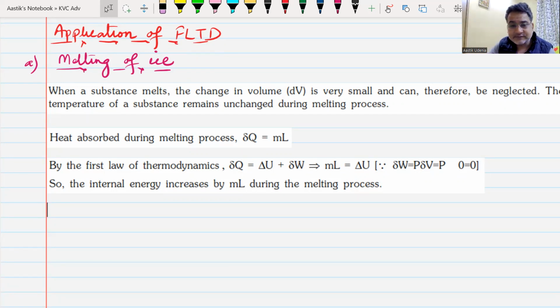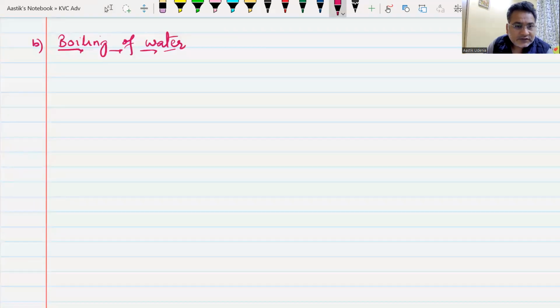First, note down melting of ice. Then what would be the next process? The first process is melting of ice. Yes, my dear friends. The next process will be boiling, and more often than not, this will be boiling of water. Since this came in last year's JEE Advanced, it may not come in JEE Advanced again, but it can very well come in one of your JEE Main papers. Now, what's a significant difference between melting and boiling? In melting, when ice converts into water, the volume is not significantly changed. Yes or no? Yes, sir. But in boiling, there is a large change in volume. Therefore, we cannot neglect that work done. Yes or no? Yes, sir.